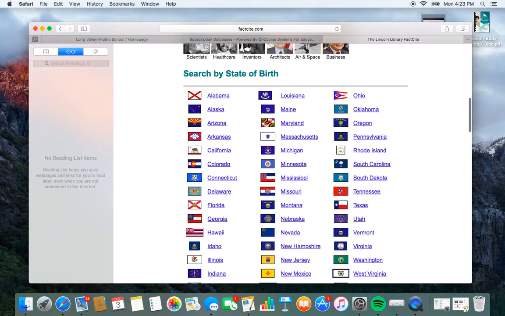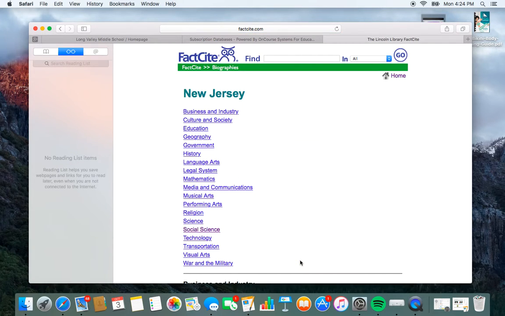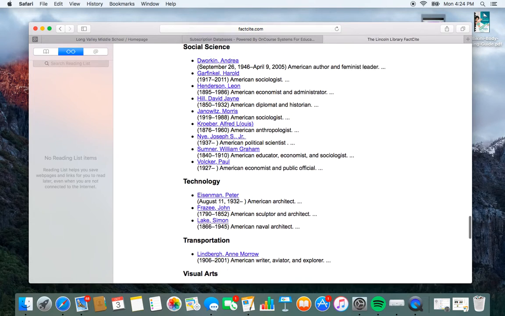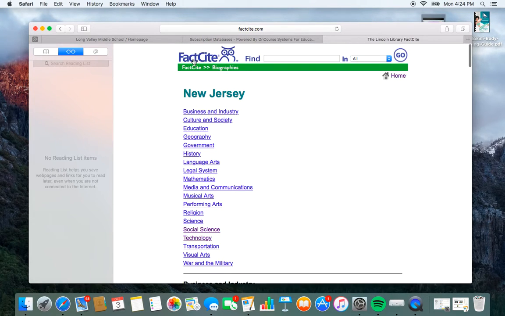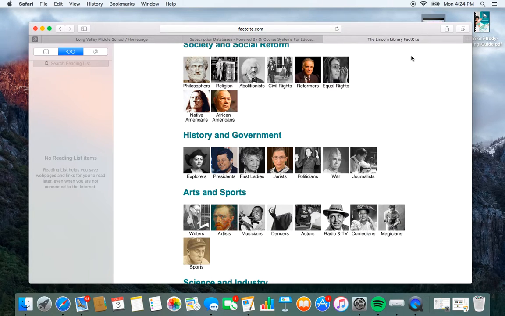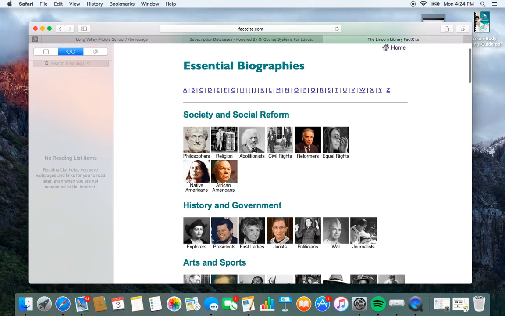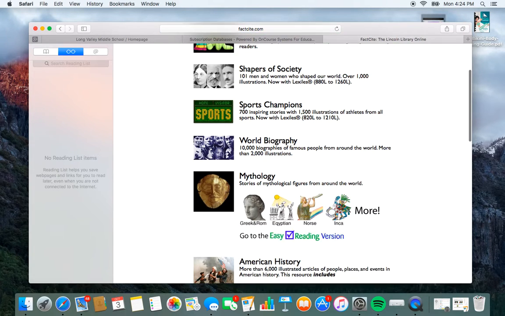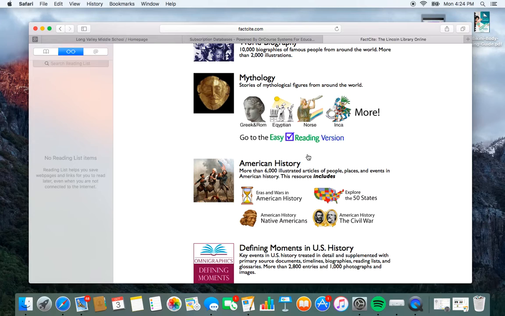If you wanted to research somebody from New Jersey, you can go down to search by state, and it gives different leaders that were from New Jersey, if that is of interest. And let's go back to the main page.